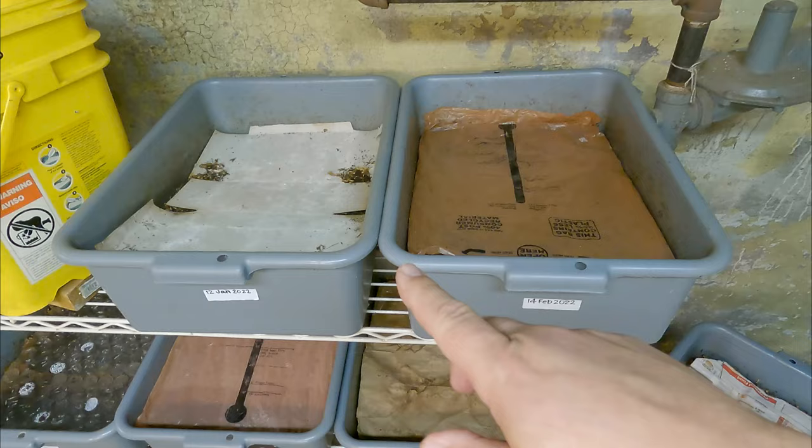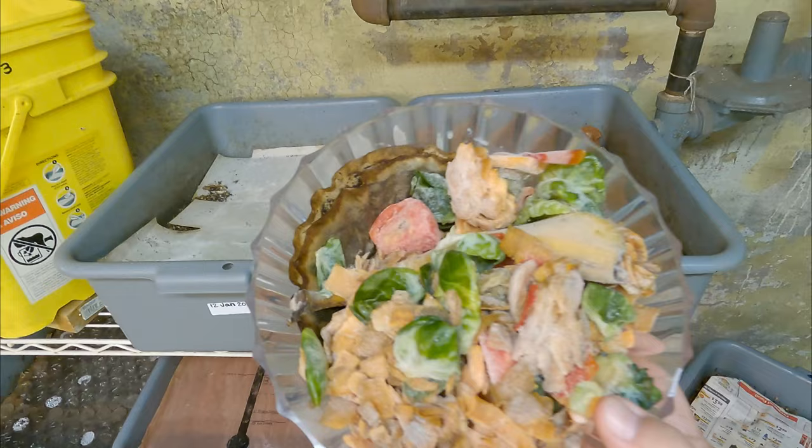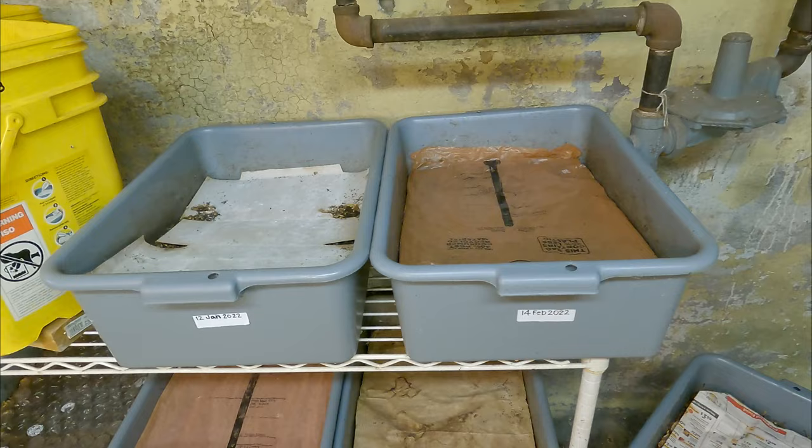These are set up as wedge feeding patterns and I'll show you what that means once we get them up on the bench. I've got a pretty good arrangement of foods here for them — it's just all kinds of frozen kitchen scraps. So I'm going to slip on a glove, get these guys over onto the bench, and get them fed. Let's get to work.